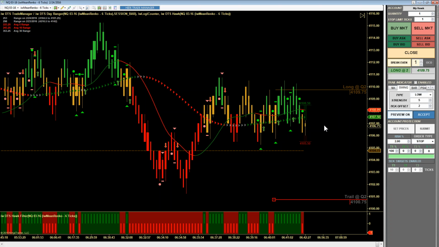Regarding the brick size, though, some markets need a minor adjustment. If you're trading the stock markets with the DTS system, you'll need to adjust your brick size because obviously if you're trading something like Apple or Google, 6 ticks is going to be a little bit too small. If you're trading the Forex markets, the standard settings seem to work well for pretty much all the Forex markets as well. And if you ever have any questions about a market that you're interested in, just shoot us an email and we can help you with that.